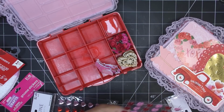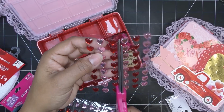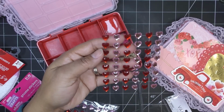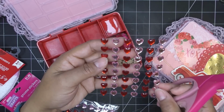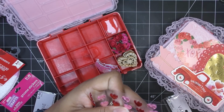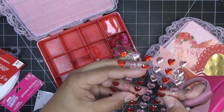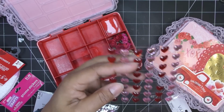When I go to cut these right now, an inch and a half, it's too big. You know what I'm saying? If I cut here, that's too wide. You can cut them in strips and then kind of roll them up. Whatever works for you to make these fit. So I'm just going to do this one moved over. Let's put that back where it belongs. Oh, that one moved over too. Oopsie. We're not going to use that side.